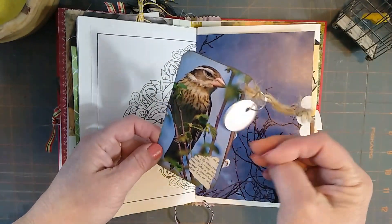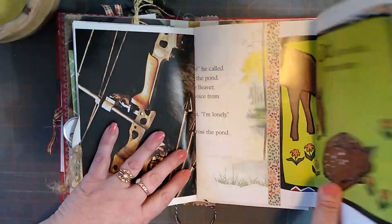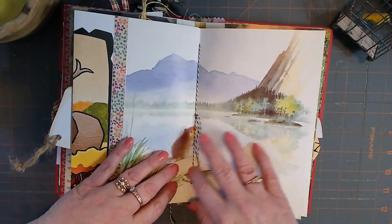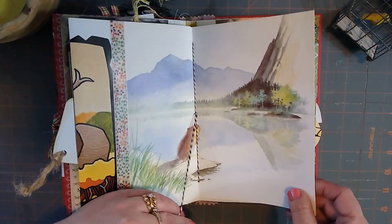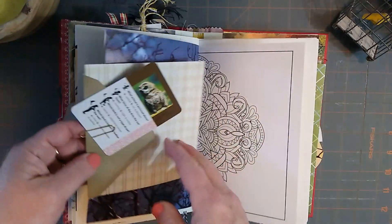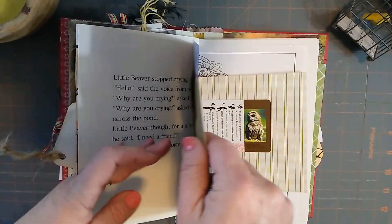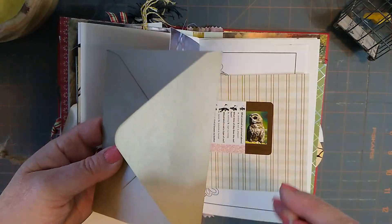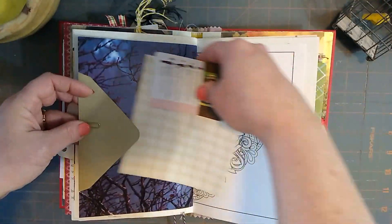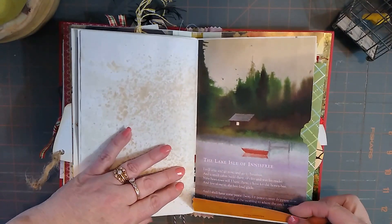So I'm not finished — I might put something there and then do something with my tag. That's another journal card. Eagles. Of course, it's a hunting cabin as well, so I have kind of archery and deer. And there's elk — those are all from different children's books. There's a beaver there. I haven't done anything with the inside of this yet. And then there's a pocket — just some journaling paper and another fun fact card. And then this is just an envelope and I got some Yahtzee paper in there. Tea-dyed and coffee-dyed paper. And this is just a little flip-down — it's a poem about a lake.